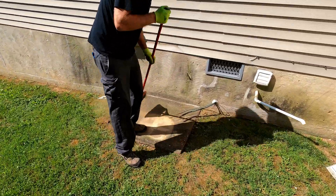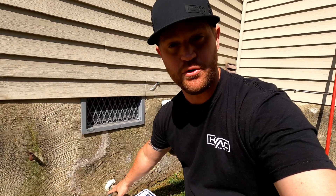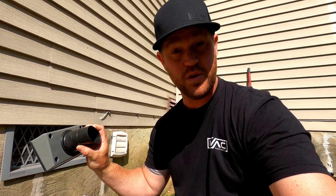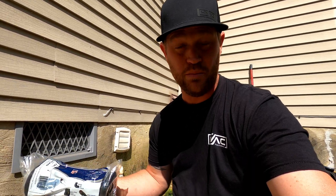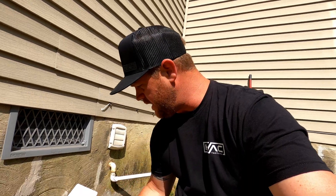He's already got the condenser removed, getting the existing pad cleaned up — should be a nice easy swap out. On this job I'm going to be sealing off the penetration where the lines come through the wall, and not only that, we're going to be protecting the line set as well. To do that I've got this kit from AirX — it's the Pro System Kit — and it comes with the actual penetration cover. You just slide this on before you braise, it seals that penetration, keeps it airtight with a gasket on the back side, and it looks really nice too. It comes with a roll — I believe it's six feet — of rubberized protectant that wraps around the line set. It has velcro so it's easily removable, you cut it to size, and it gives you UV protection so the insulation won't break down.